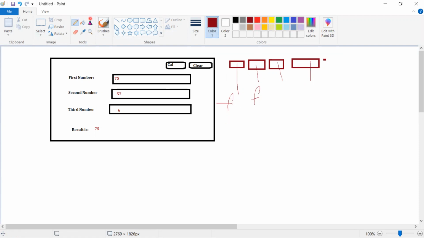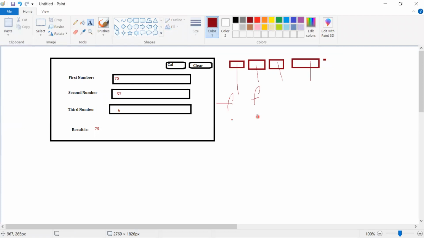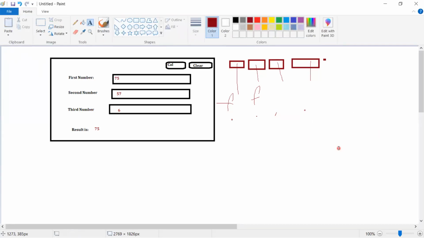The only difference is here you need to add a plus, here a minus, here a division, or here a multiplication. Except this logic, whatever the rest of the logic is, is it the same or not? Yes, it is the same.